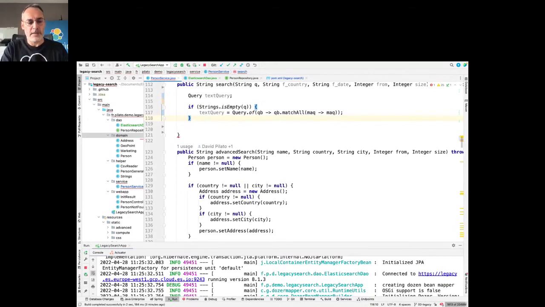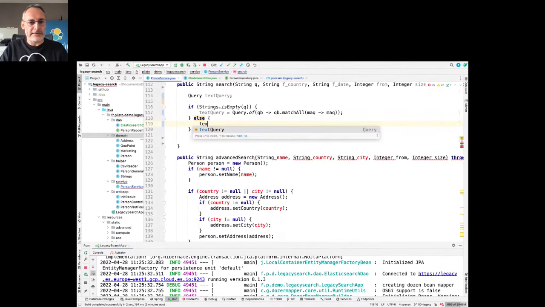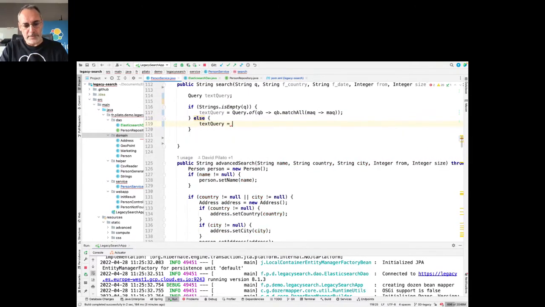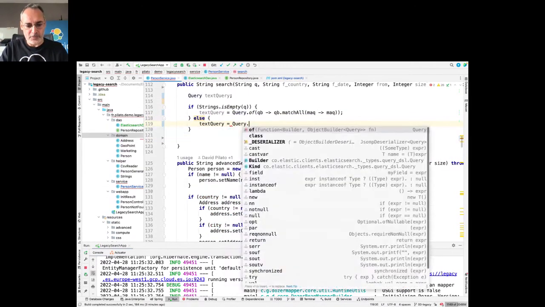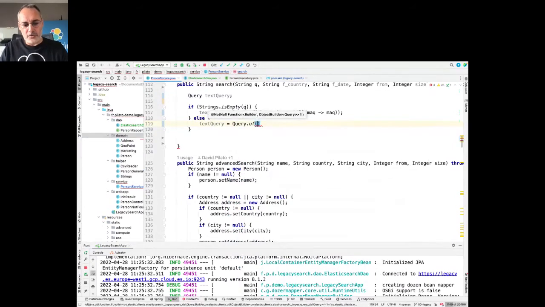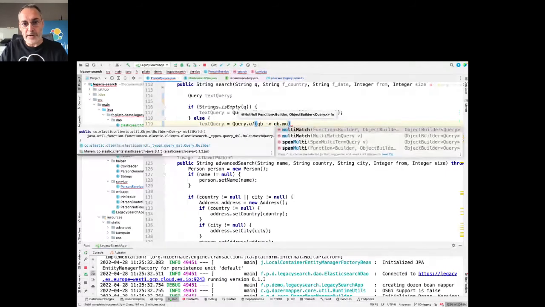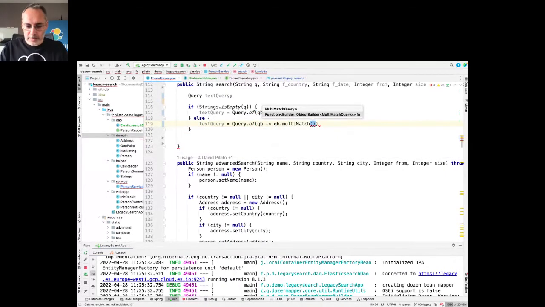Otherwise, I'm going to build another type of query. So let's use the same syntax, query of. And the query I want to build this time is what we call a multi-match query. So I have a builder here.